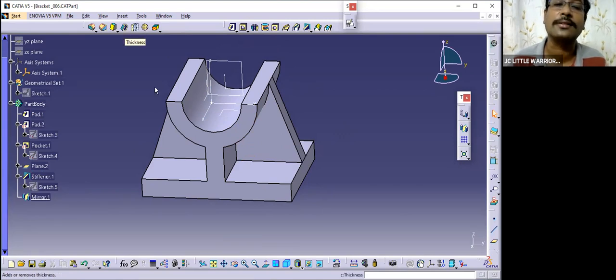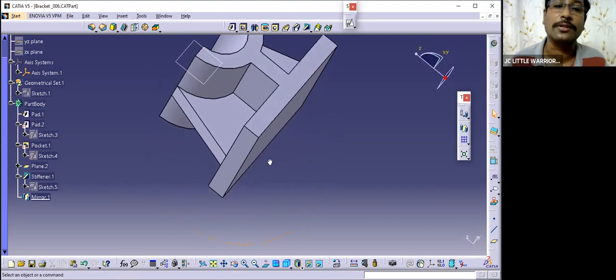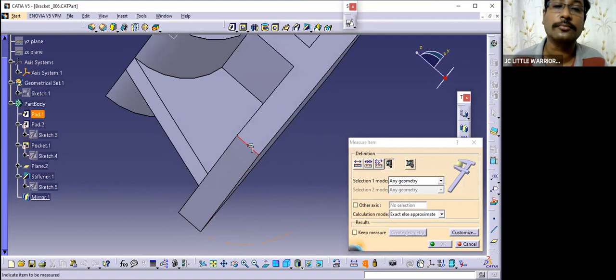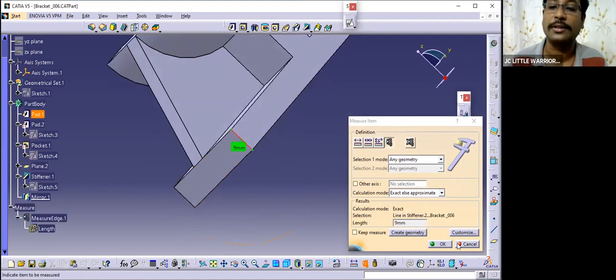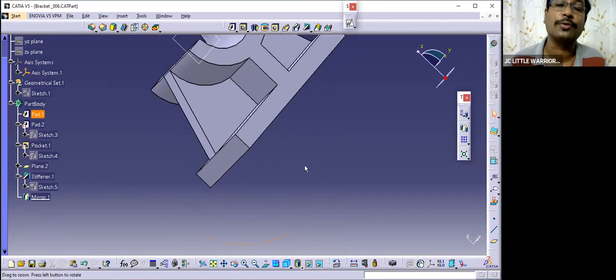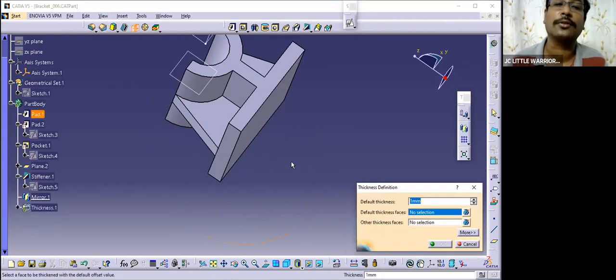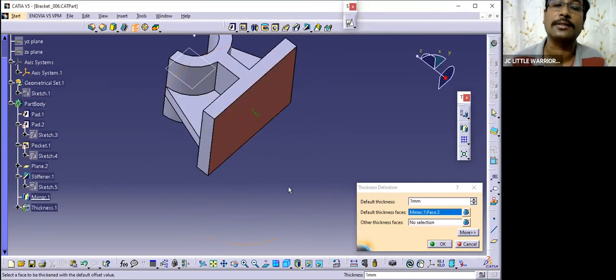Okay, what is this thickness? See, this is 9 mm. In case you want to increase the thickness of this, you can simply use this option, click on this, select the surface and say 2 mm.